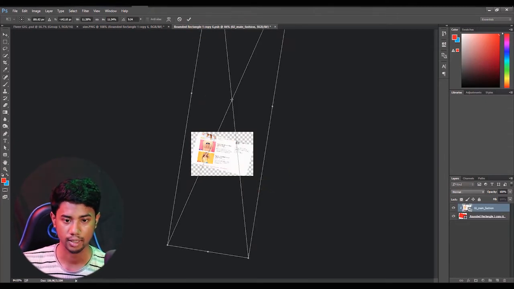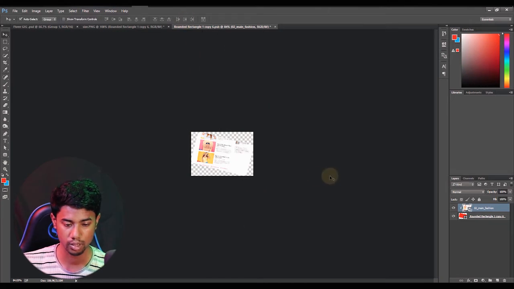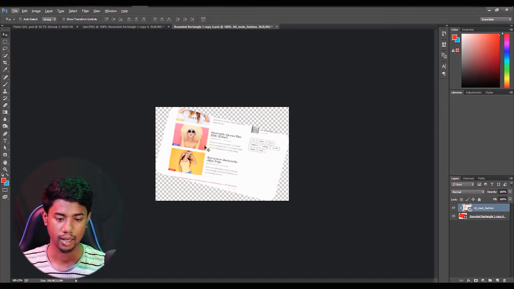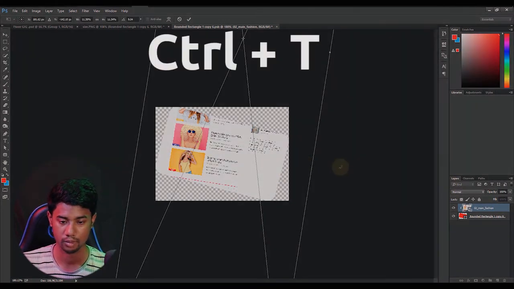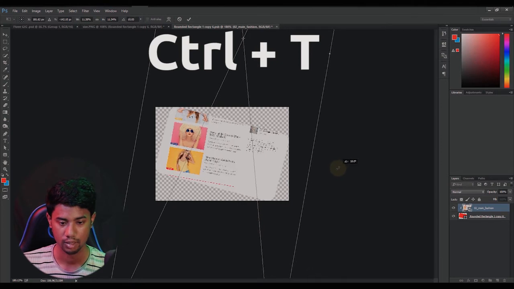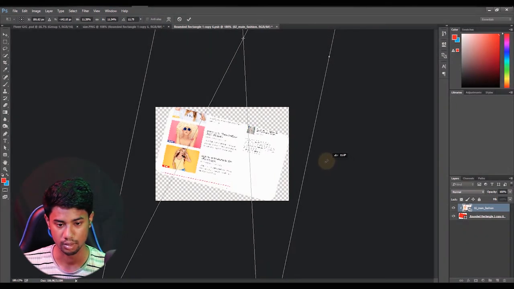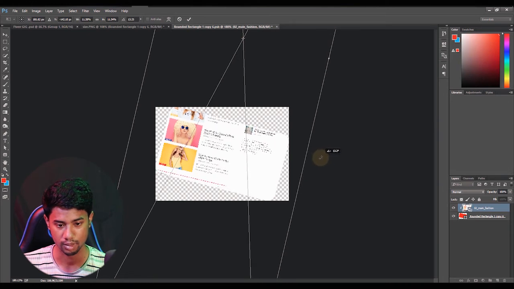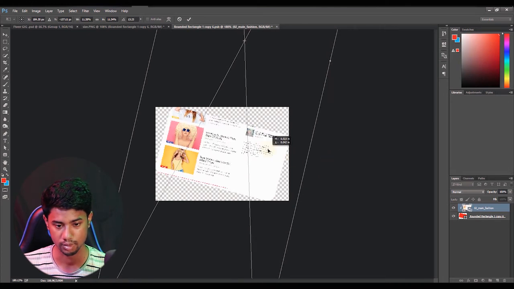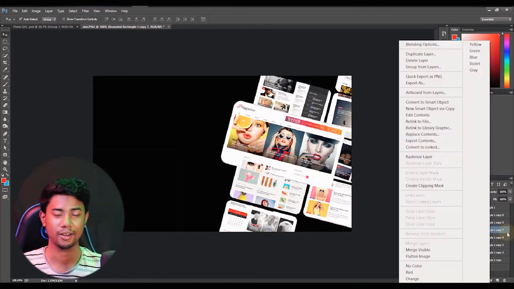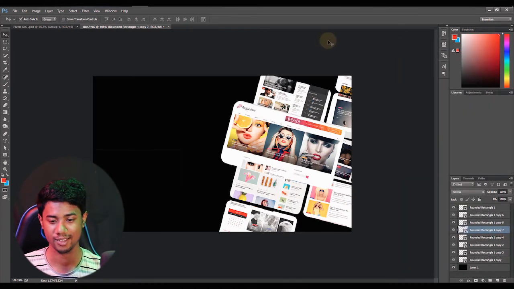One thing let me tell you: for example, you're making images with clipping masks, and as you can see, I've already made clipping masks. I do these images, and now I want to edit this. So again, if you type Ctrl T, you can resize or customize this without getting any kind of error. Finally, I put all the images in there, and also I create clipping masks. As you can see, all the images are perfect now.